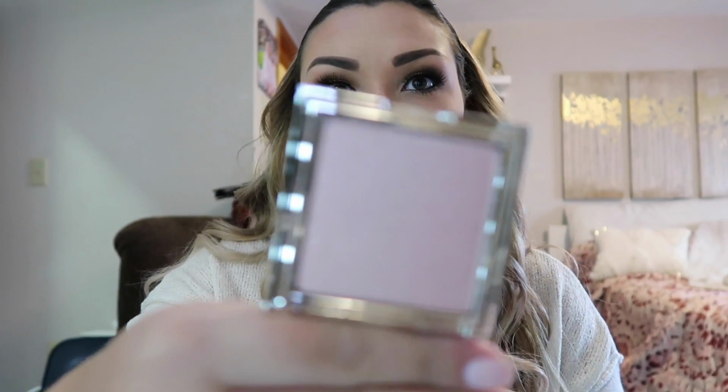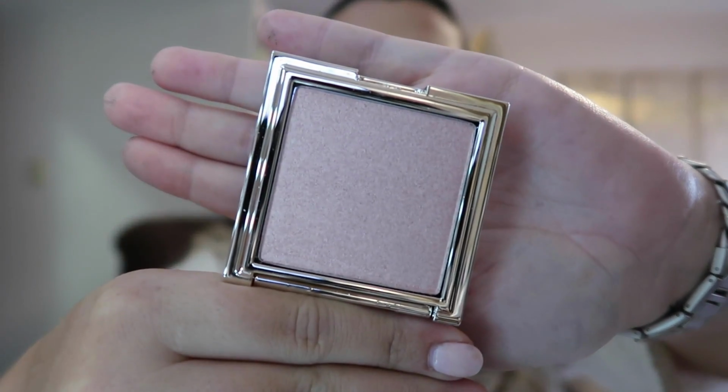Now we are going to go in with highlight, which I'm super excited about this product. This is the Jouer Rose Quartz highlight. So this was described as a pink highlight, which I really don't have many of. A lot of the ones I have are kind of champagne or golden or kind of like a rose gold coppery color. So I was really excited to try this one out. It is really, really pretty right off the bat.